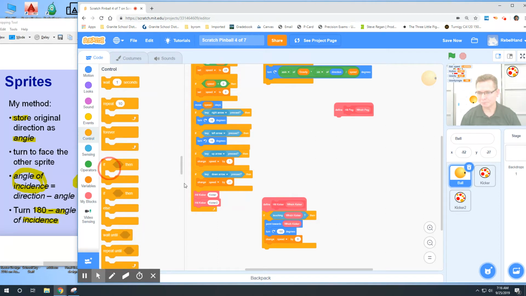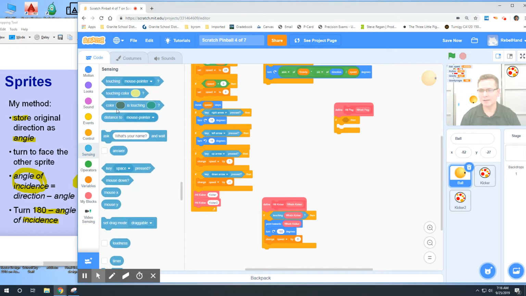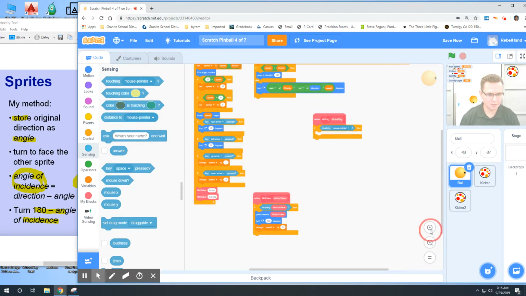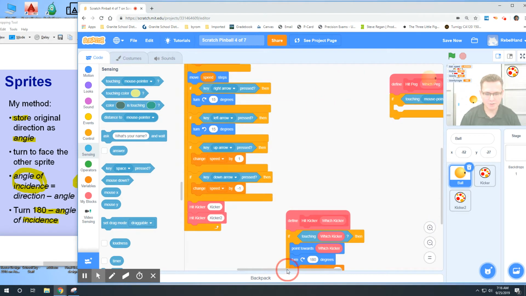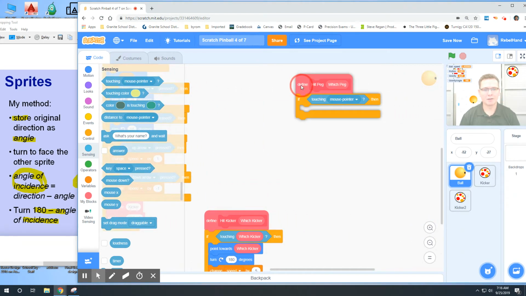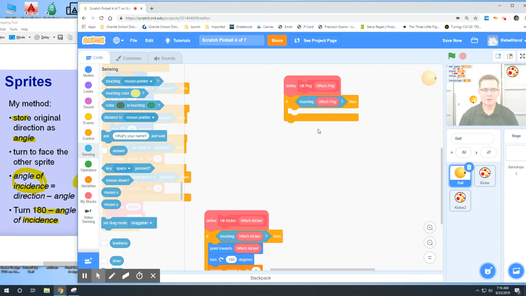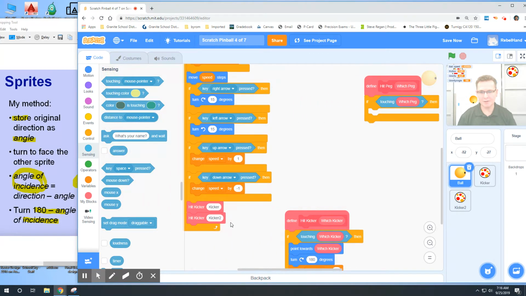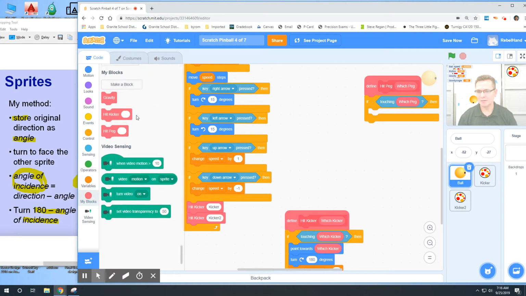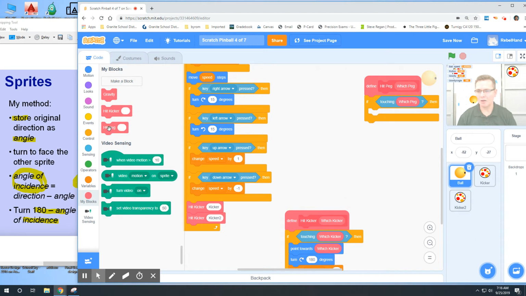So if, and then in sensing, we'll say touching. Let me zoom in so you can see what I'm doing. If touching which peg? Which peg are we touching? And the answer to that question is in the block called hit peg. I just say, hey, you hit the peg.